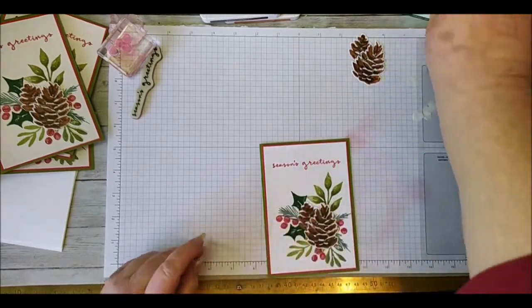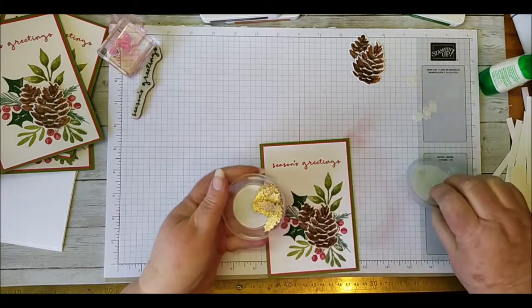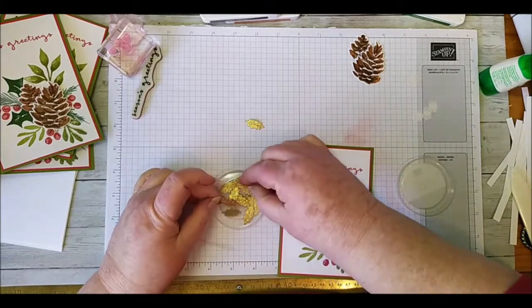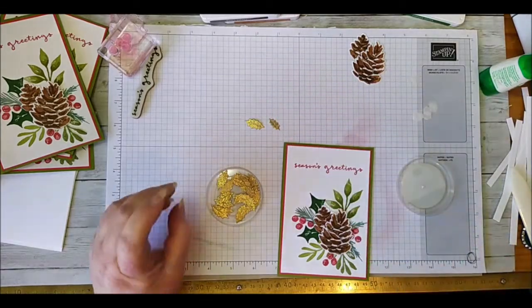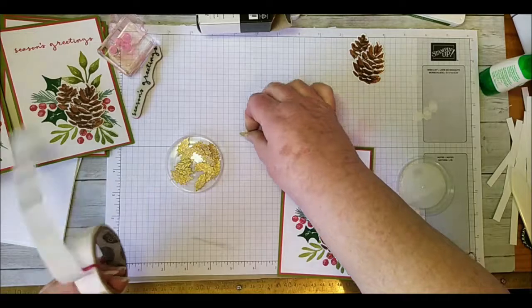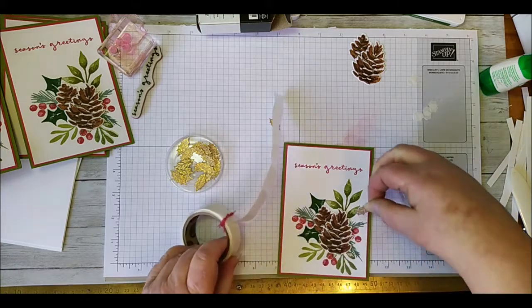Now with this suite as well, we have some of these lovely little gold leaves, and there are a couple of different sizes of leaves in here. So you have a large one and there is a small one as well. So what I'm going to do is grab some glue dots. I'm going to add a glue dot to the back of that.